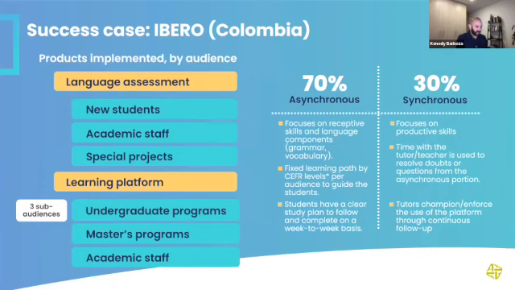So they had 2 credits, which means 6 hours of English a week. And they decided to go for 70% asynchronous and then 30% synchronous. So what was the purpose of doing this division? They needed teachers to be able to use their time with more students in a shorter period of time. So they needed to cover more students with the same amount of teachers. And they also wanted students to become more autonomous and more responsible for their own learning.